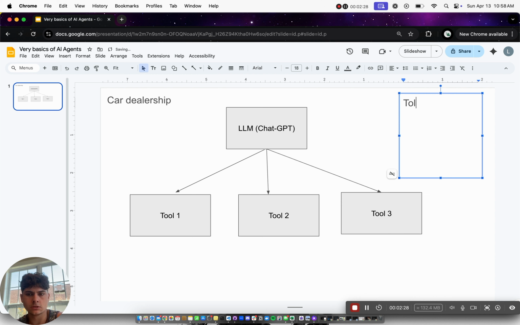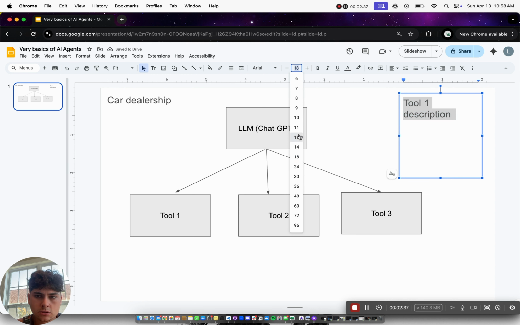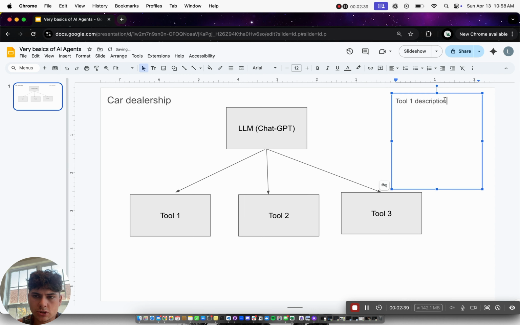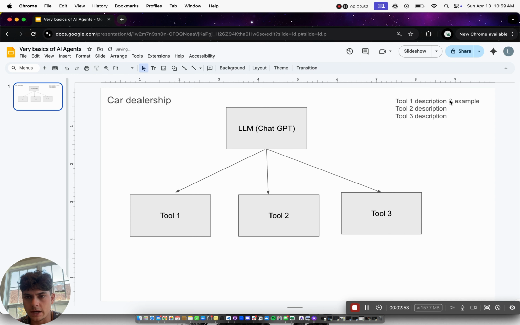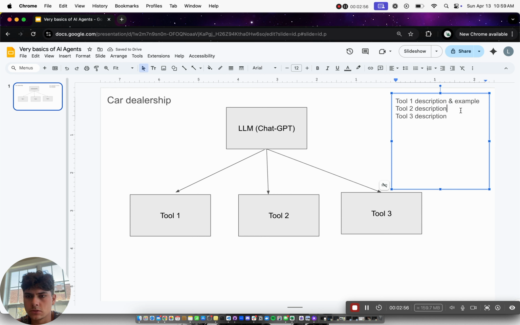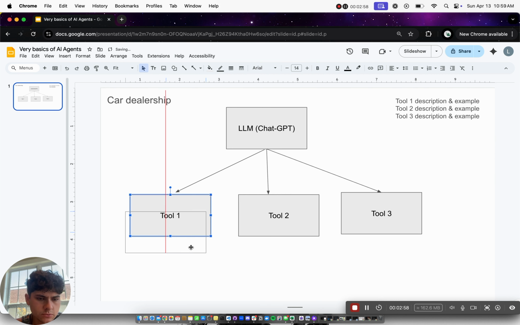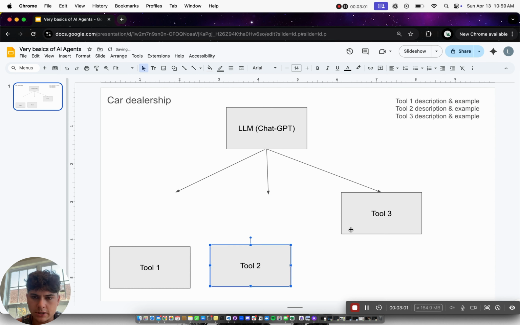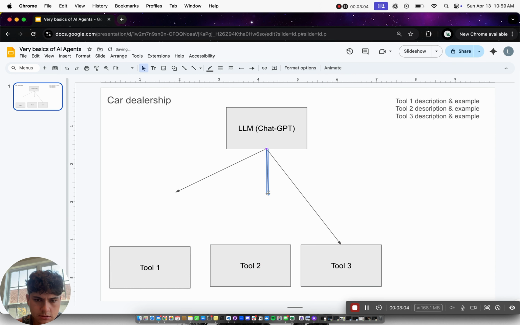So say tool 1 description, tool 2 description, tool 3 description. And then description plus examples, that will just make it a little more helpful for the AI agent to know when and how to use each tool. So this is what it looks like. I'll bring these down a little bit more because I will be adding more words over there on the right.